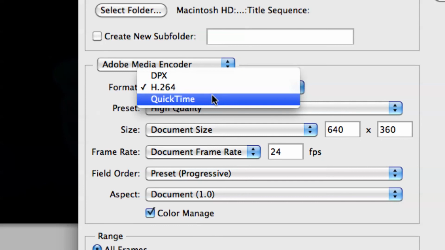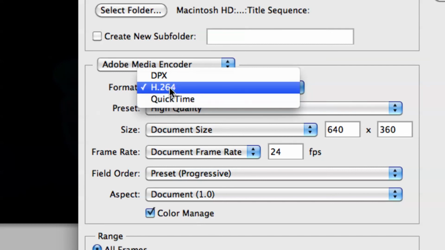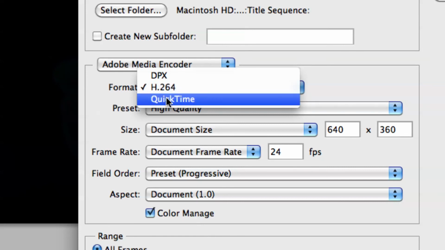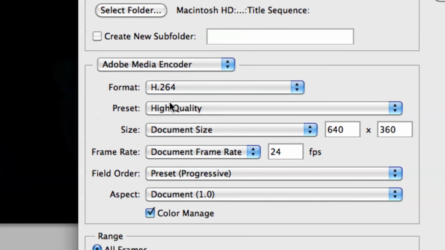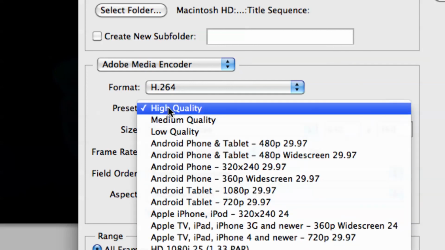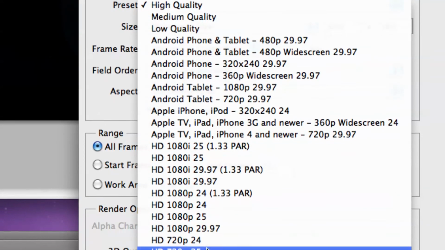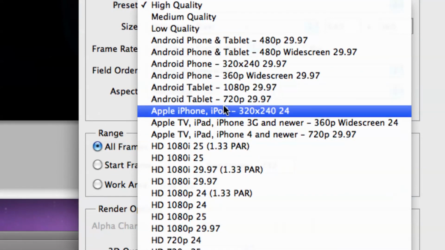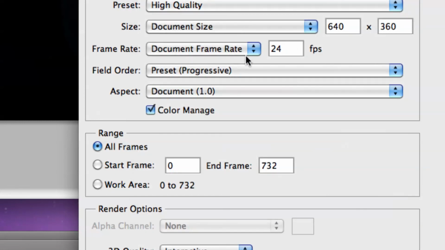And then there's QuickTime. QuickTime is what a lot of online videos, and especially Macintosh, tends to use as well. 2 very common ones. This is your MP4, or excuse me, M4V video. This is MOV format. Another one is what quality do you want it. Each one you can change to a higher quality. You can set it for a specific type of media device that you want it to be. And you can also adjust the frame rate and the document size from here as well.